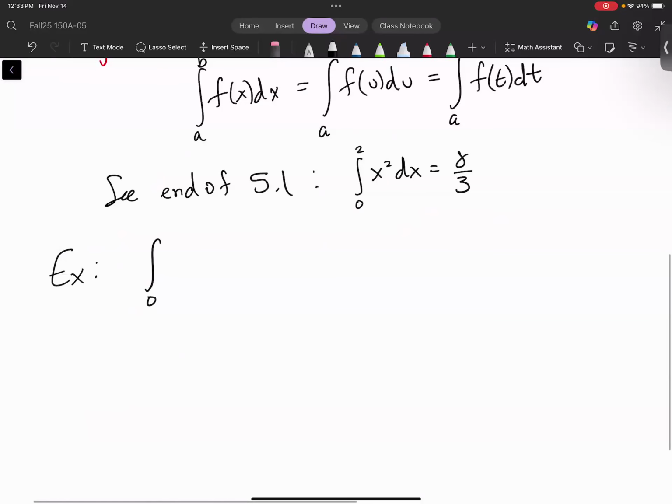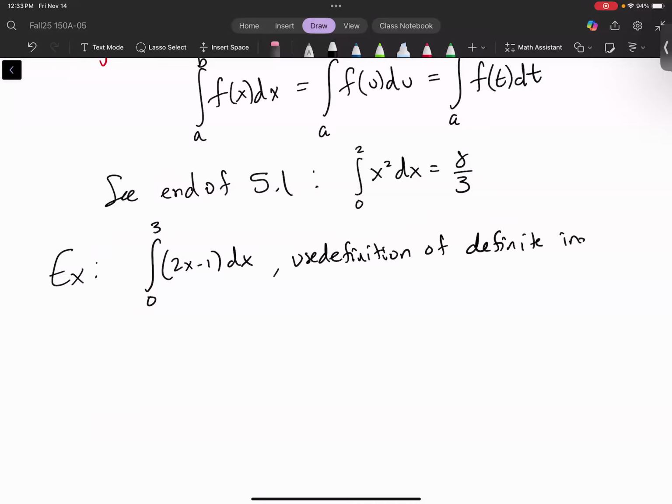Let's look at the integral from 0 to 3 of 2x minus 1 dx. Now we want to use the definition of the definite integral. What we're doing right now is like with derivatives, where we did that whole limit and the whole fraction. It was essentially the long way, but it showed why it works. Then we learned all the tricks and we don't do the limit anymore. We're going to do the same thing here, essentially.